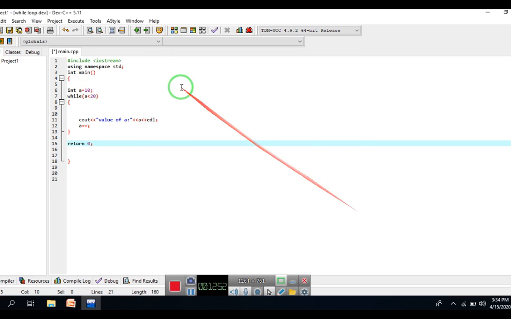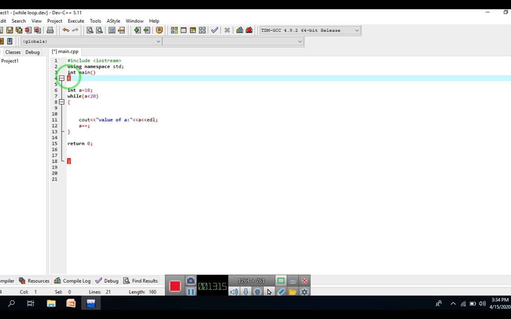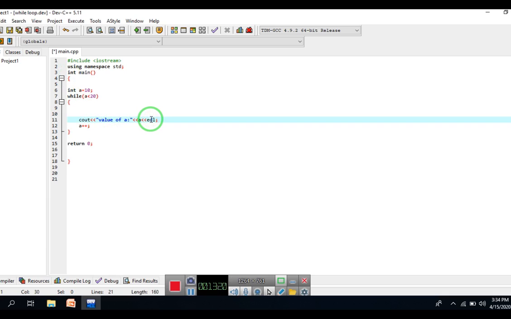Before we save, see if we have any mistake. Hash include iostream, using namespace std. Well, it is best practice to check your program so you don't have any syntax or semantic error. Integer terminator is here, while we do not need a terminator here. Its body opens and closes here. Yes, main function. Okay, see what value of a we have. Oh yes, here the spelling is incorrect. So see, we will have plenty of mistakes if we go to recheck.